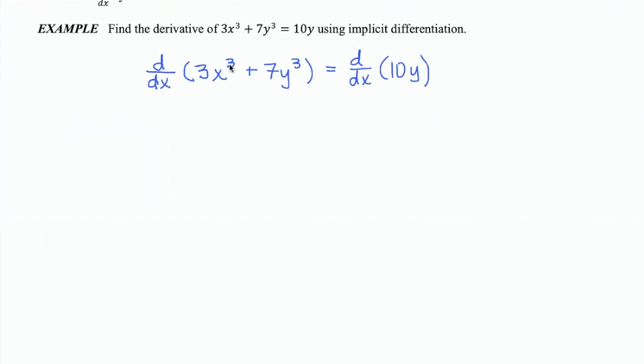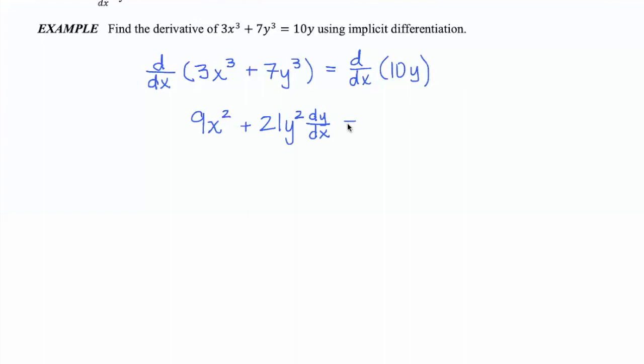So you take the exponent, multiply it by the coefficient in front, which gives me a 9x, and lower the exponent by 1. When I need to take the derivative with respect to x of a variable that does not match, say in this case the y, I'm again going to start with the power rule. So I'm going to get 21y squared. But you always have to put a dy/dx next to any term where you've taken a derivative of y.